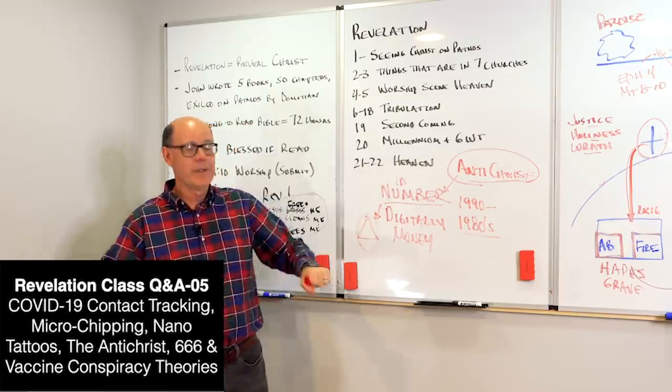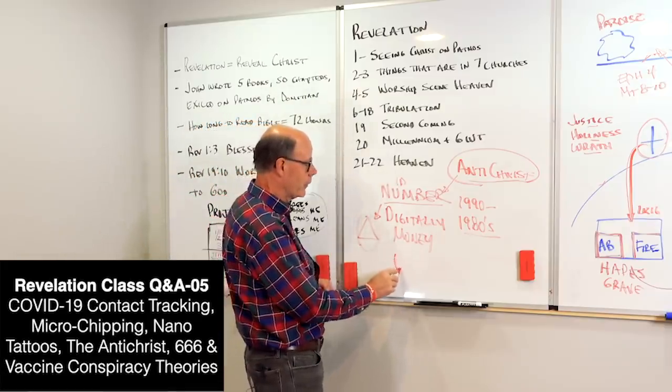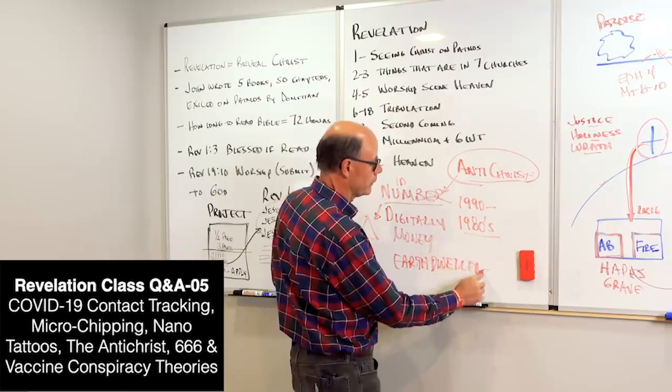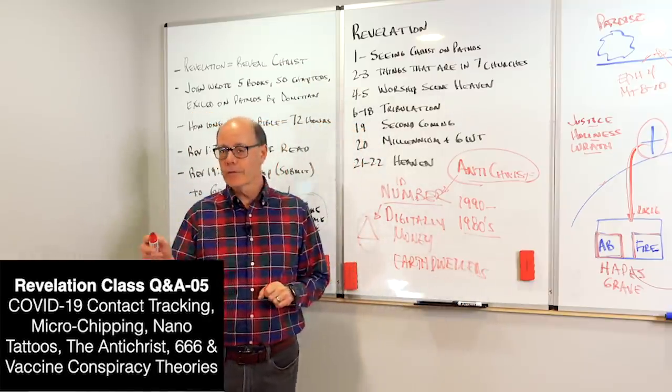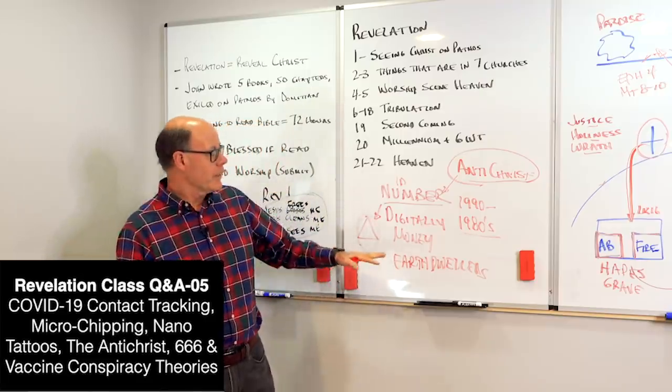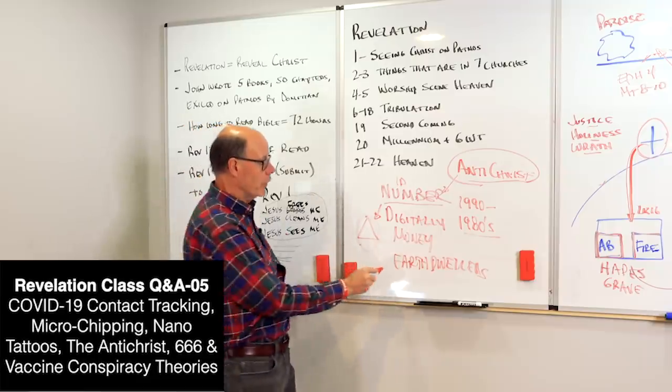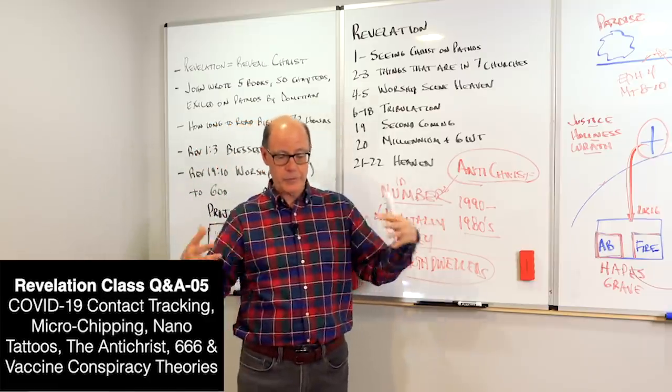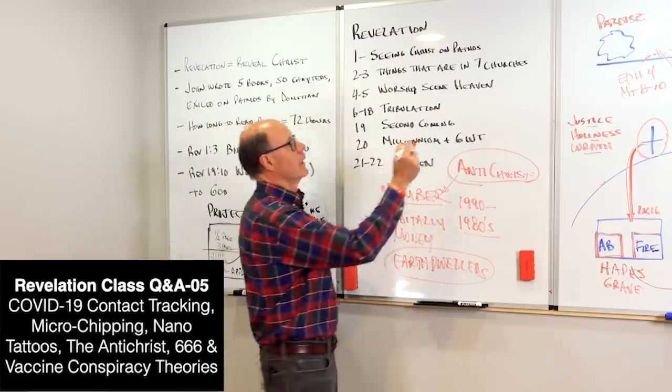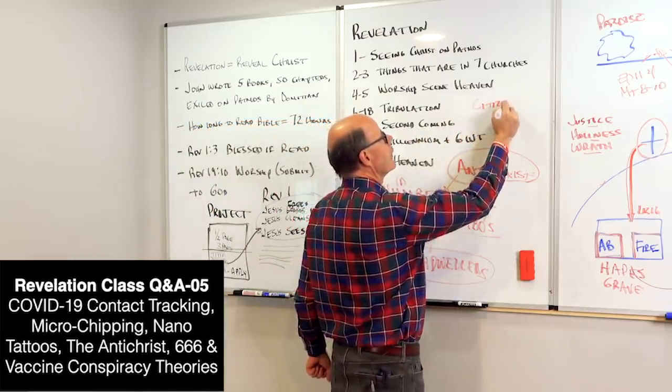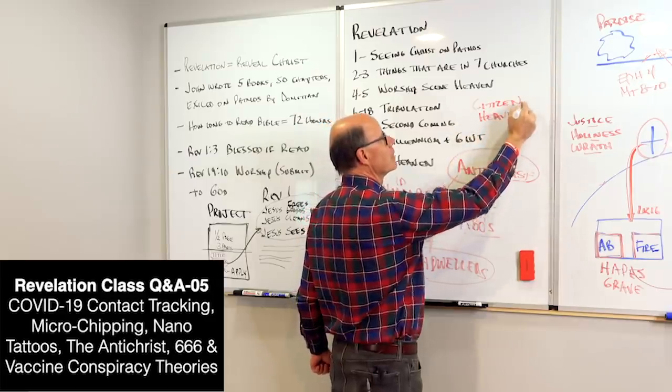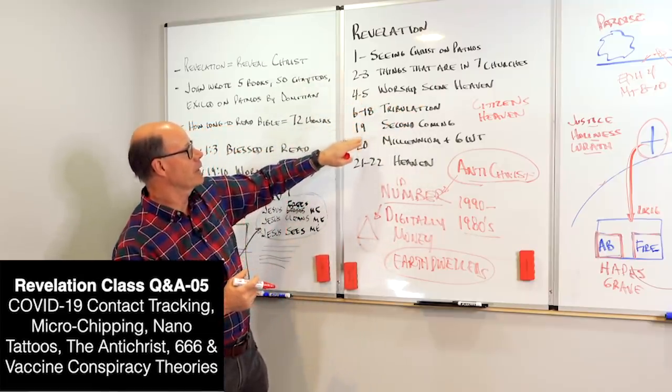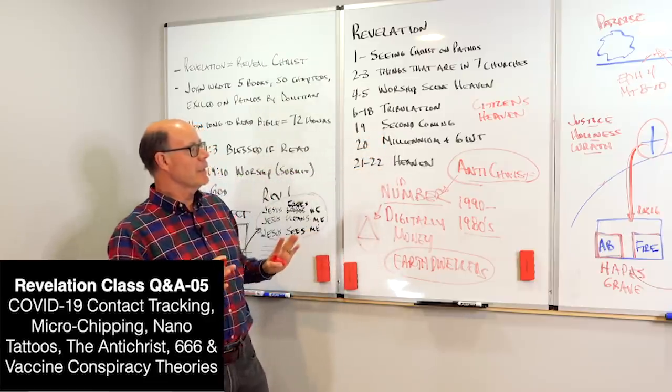Now there's one more little thing. When you're reading Revelation, it talks about earth dwellers. That's how God describes lost people. Earth dwellers. You ever heard the song, this world is not my home, I'm just a passing through? The Bible says, lost people, their whole life is tied to the earth. To their job, to their money, to their pleasures, to their possessions. But we are citizens of heaven. That's how God describes Christians. That's why this worship scene in heaven in chapter 4 and 5. And that's why the second coming and going to heaven is the focus of the early church.